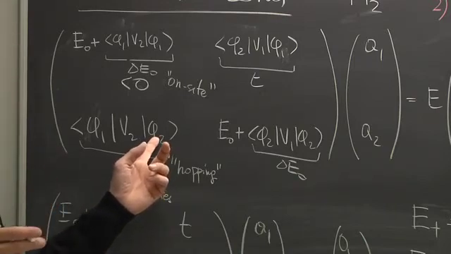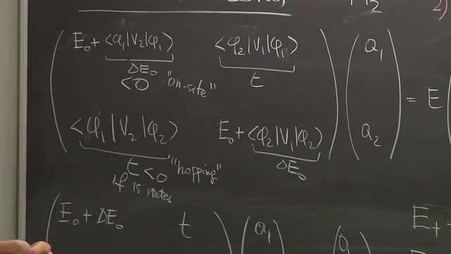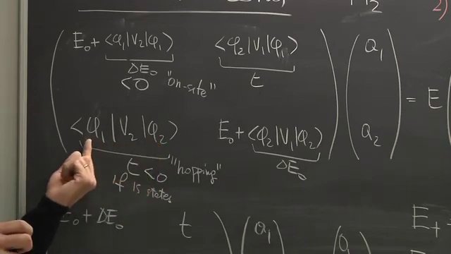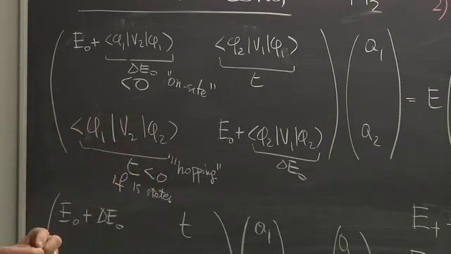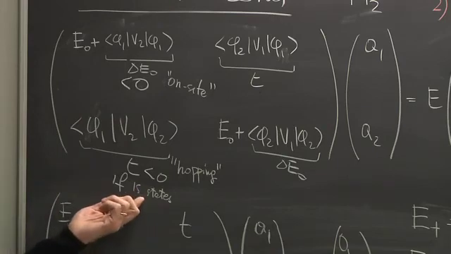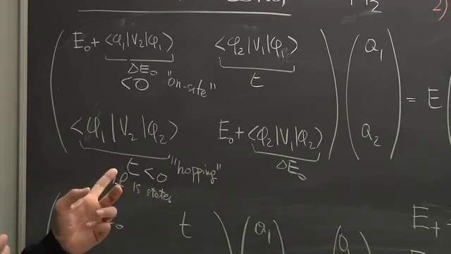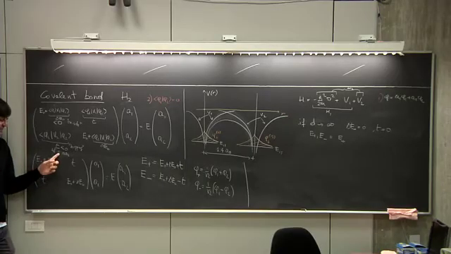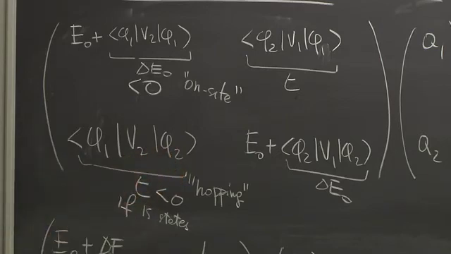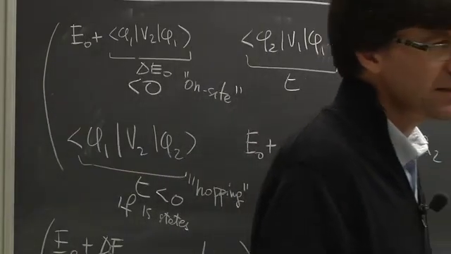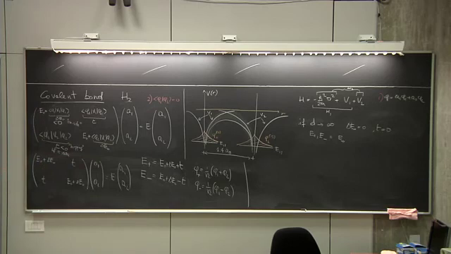Think of, say, phi 2 being a p-wave function with a node. A p-wave function takes also negative values. So if the negative side of the wave function happens to be where it overlaps with phi 1, which is perhaps a positive function, the whole thing will become positive. Okay? So I cannot really say too much about the sign of T in general. For 1s states, I can certainly say that T is negative. So for the hydrogen atom, I can certainly say that this is negative because 1s is positive. They're positive wave functions. Okay? So delta E naught is negative. T is, well, typically negative, but not necessarily.